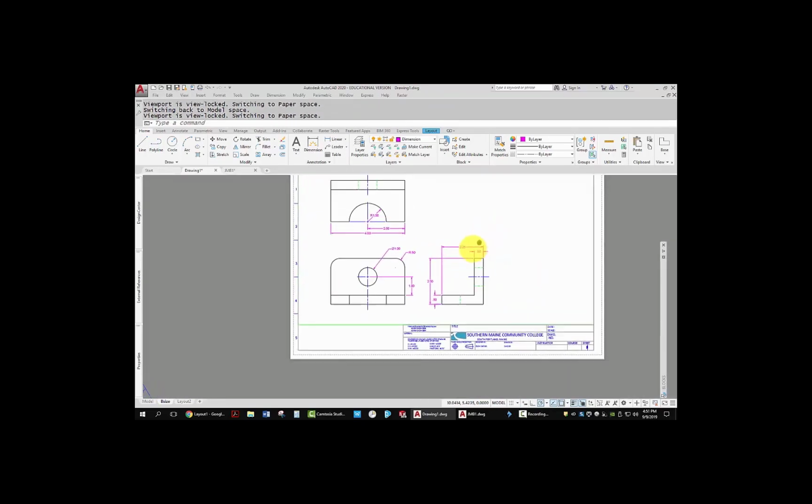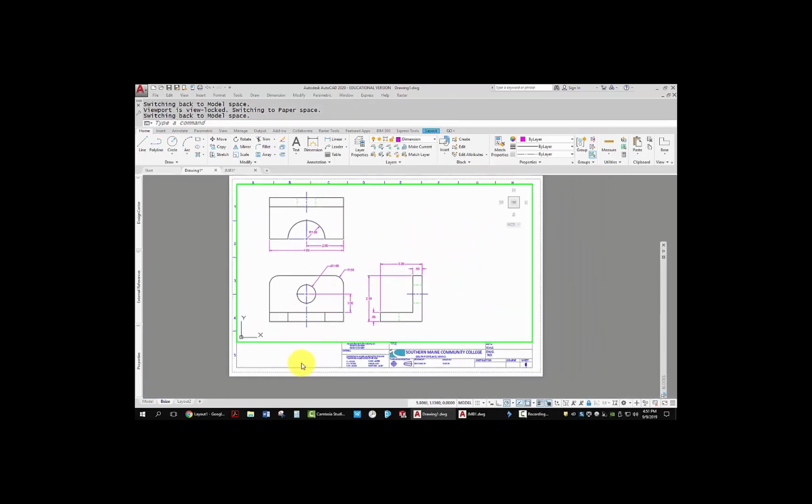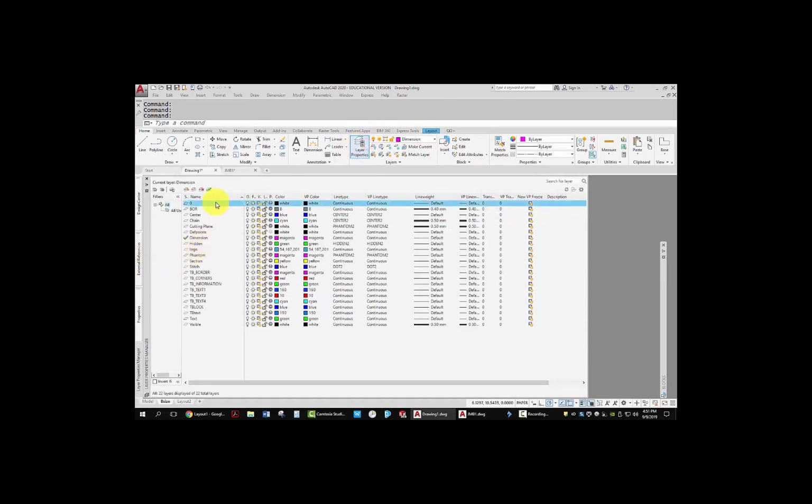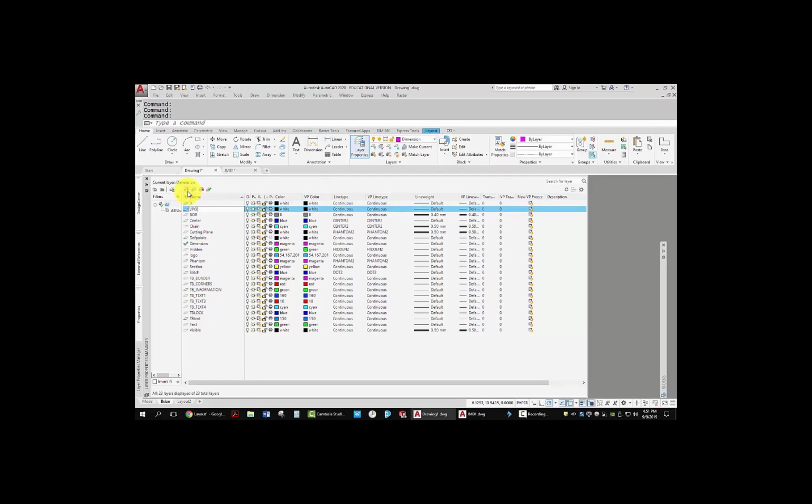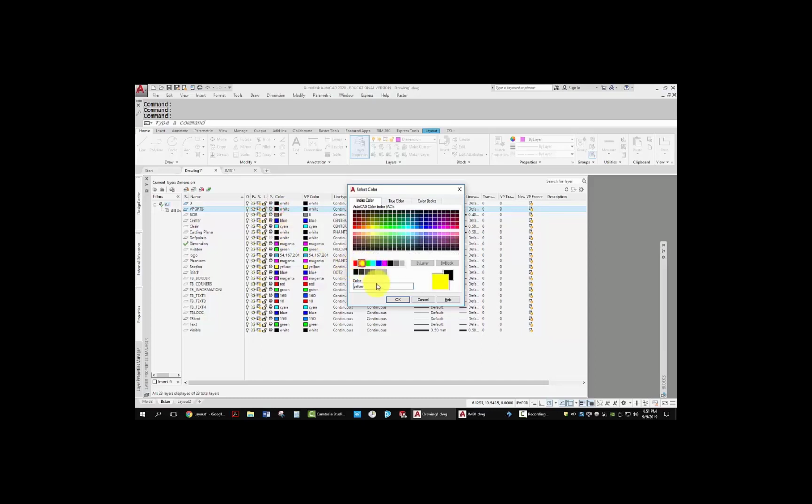I am going to go out and I want to put the viewport on its own layer. Right now it's on the hidden layer. If I go to layer properties, under layer properties, I do not have a viewports layer. So I'm going to make a viewports layer called viewports. And when I do that, I'm going to change the color to yellow because I like yellow for the viewports because it doesn't show up, but I can still see the viewport itself.